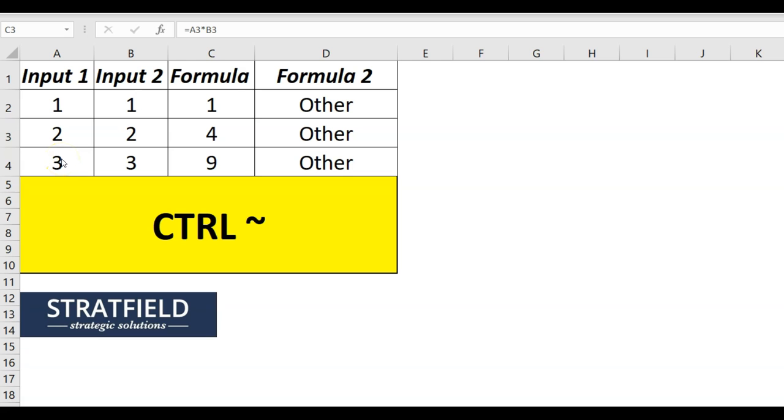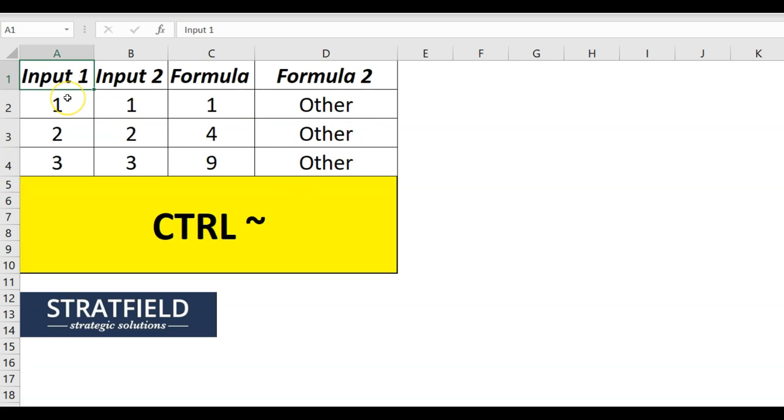Okay, so here we are in a basic worksheet. You'll notice in yellow, this is the keyboard shortcut that allows you to see all of the formulas that are behind your worksheet. So I'm going to be using this, but let's say you didn't know about this and you wanted to see, okay, input 1, I come up to the ribbon and I see 1 is in the formula bar, input 2 says 1 is in the formula bar, and here the formula. Okay, I click in and I can see that this has a formula. I click down here, this has a formula, but I can't see all of them at the same time.